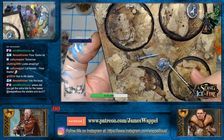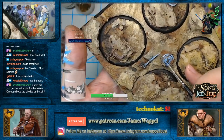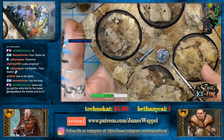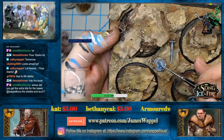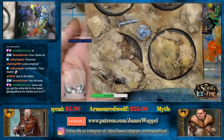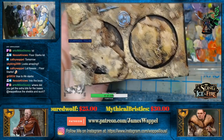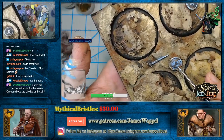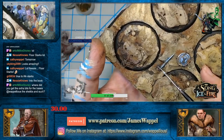And you can see that because we had the water and the pigment powders underneath it, they did mix together slightly. They definitely mixed together just a bit. I'm going to get some more separation of the dog from the shield here. We'll add a little bit of maggot white to that, like you do. Even to the sword there.